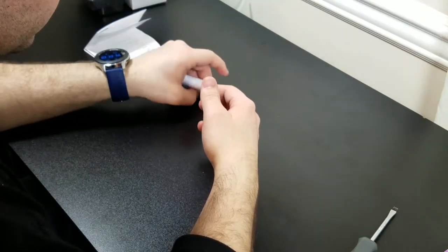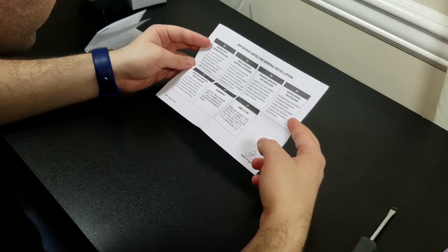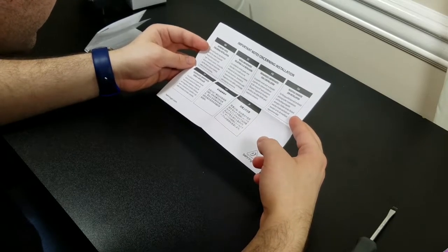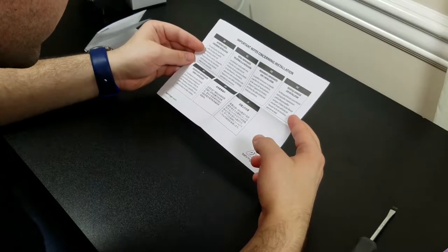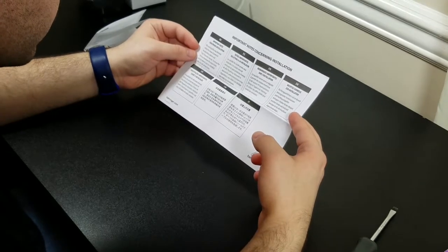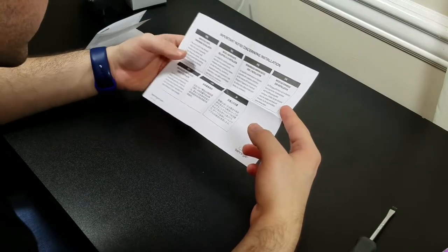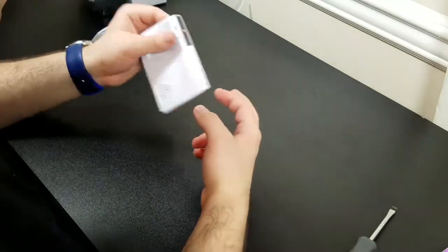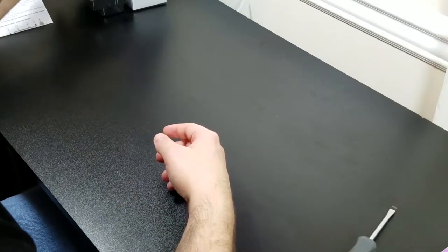This is, I believe, just a warning saying important notes concerning installation. The sound quality may diminish within the range of powerful broadcasting stations and high frequency sources. Increase the distance between the transmitter and the device and use shielded cables for all connections. And I will do that. That's the only thing I have is shielded cables. So move this to the side.